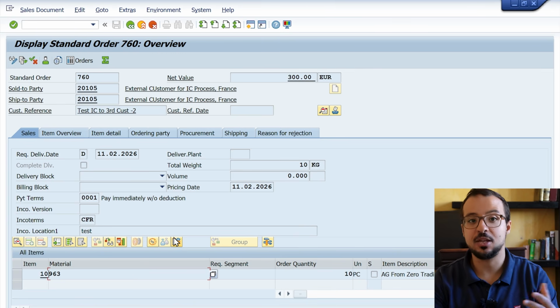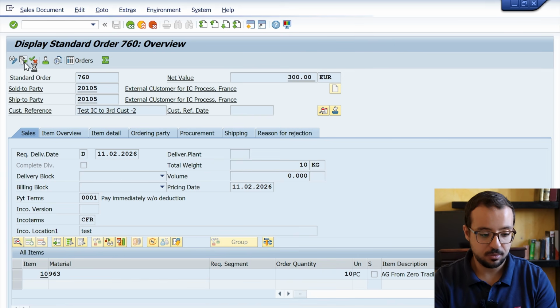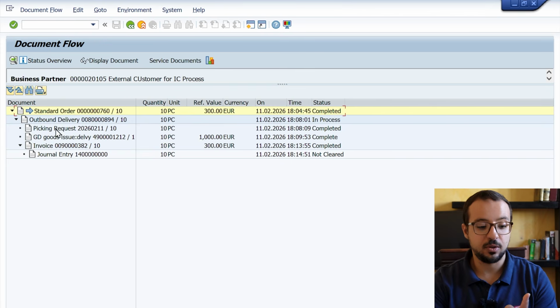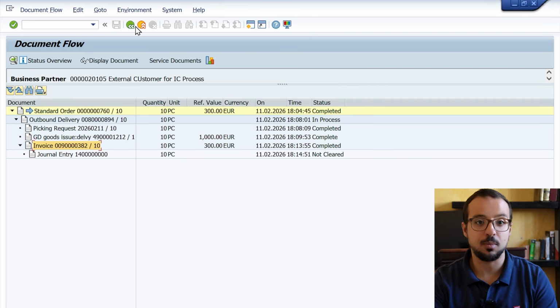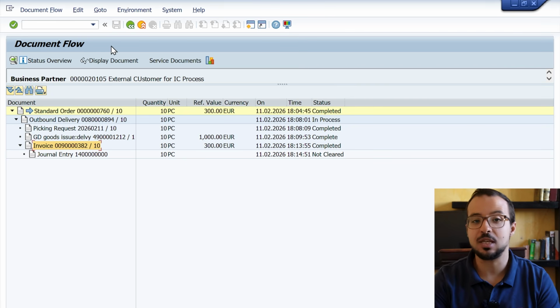external sale is AG61. Now, if I go here to the history, we can see that after posting the sales order, we have done the outbound delivery, and then we posted the goods issue, and we also posted the final customer billing document. If I display this document, we can see that it has the type F2, so this is for the external customer billing document. And now the step that we are doing right now is posting the intercompany billing document between AG60 and AG61.